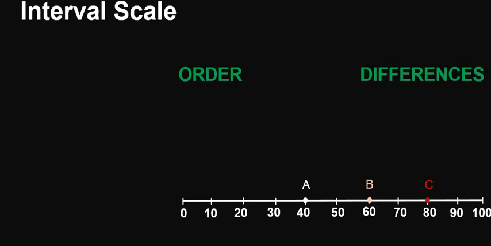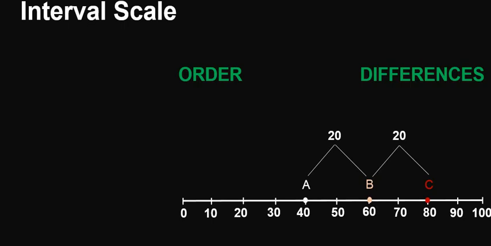In case of the interval scale, the differences are the same. For example, the difference between 60 degrees Celsius and 40 degrees Celsius is equal to 20 degrees Celsius, and the difference between 80 degrees Celsius and 60 degrees Celsius is also equal to 20 degrees Celsius. So the difference is the same. So it represents both order and the differences. The place having the temperature 80 degrees Celsius is obviously hotter than place B, where the temperature is 60 degrees Celsius, right? So it represents both order and differences, but the main thing is it does not have true zero.